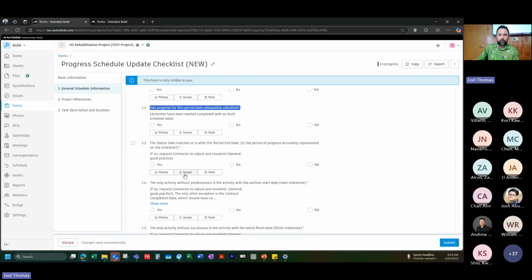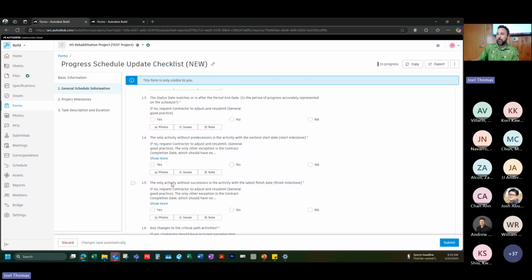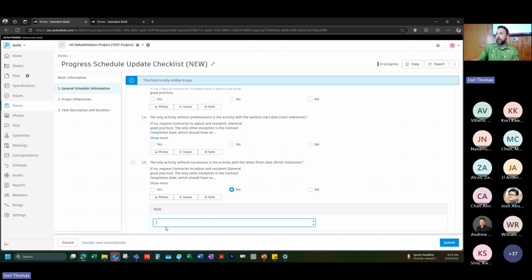A lot of this is pulled from the specs. Some of it is just best practice, and some of it is a blend of the two. You would scroll through all your questions here and enter the data, yes, no. You could add notes on whatever.